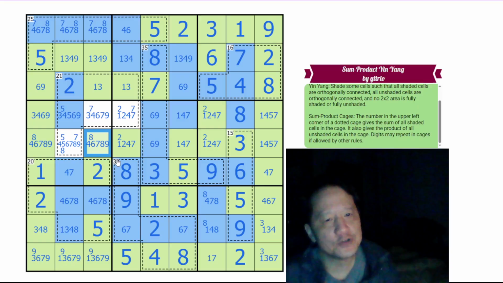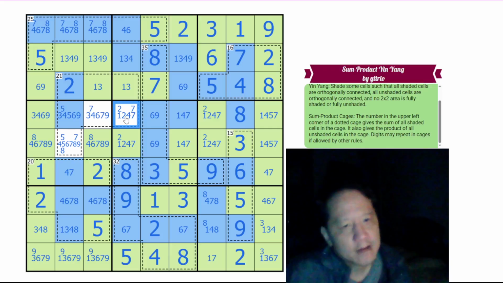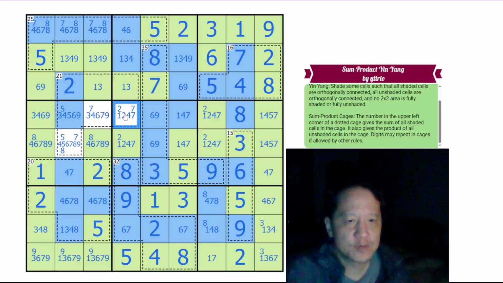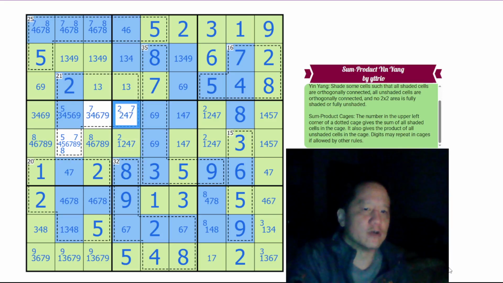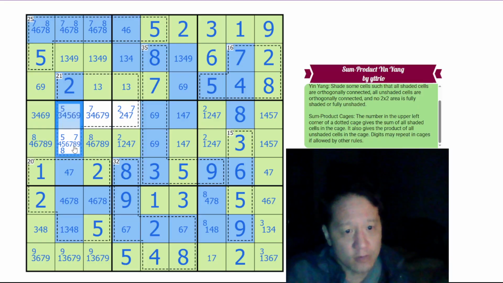If you have 2, you have 2, 8. Can this ever be 1? I think the answer to that is no, right? If this were 1, it can't be the 7, so it must be part of the blue. But then you have 1, 9, 8, and 2 at most, which adds up to 20. So this can't be 1. It could be 2. You could have 8 and 9 here.